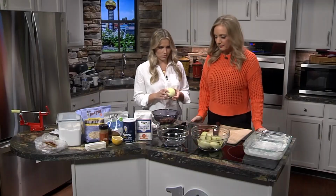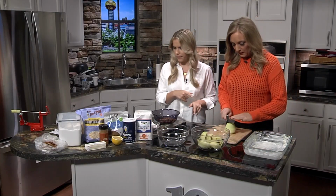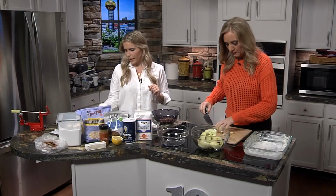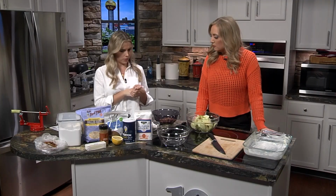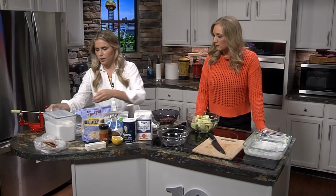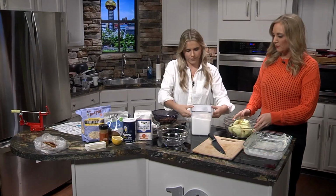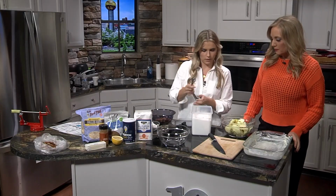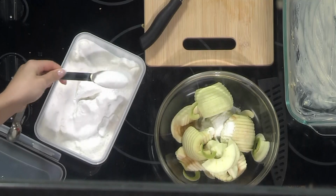So what we'll do, we have some ready over here. Brittany, if you want to just cut that in half. And then put them right in here. So we are just going to do 3.5 tablespoons of white sugar. So we'll grab that over here. And we'll just put that in with these apples. Like I said, it's really not a lot of sugar.